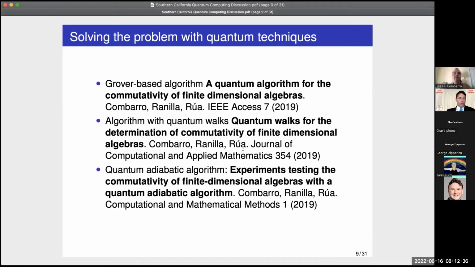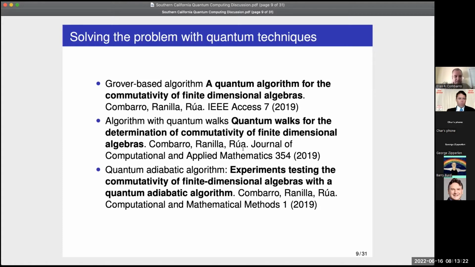And then at the same time that we were learning these techniques, we were obtaining results for our problem, and we published several papers about this idea of using quantum techniques for this part of the semifields classification. But in this process, what we realized is that although in the literature these algorithms are kind of different, you learn about Grover's search and amplitude amplification, and it's kind of related to quantum walks, but it's not all unified under the same formalism, and it has not much to do with quantum adiabatic search algorithms.